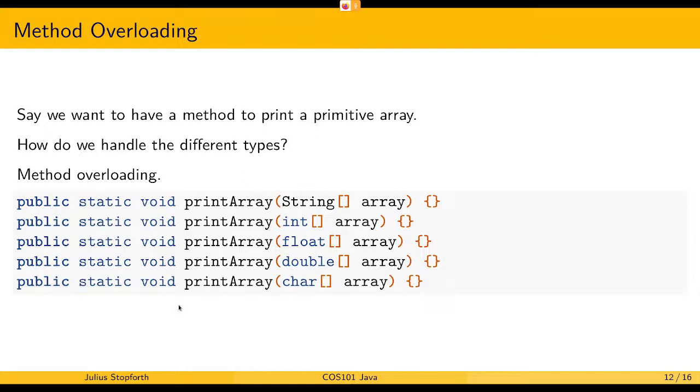Now it's just a single method called printArray, but we have overloaded it with different parameter types. The parameter is still called array, but the type has changed. It's also important to know that we need to implement each of these methods. So every time we overload, we need to implement that method. We need to add code for each of these to then print the array as need be. Is everyone with me?